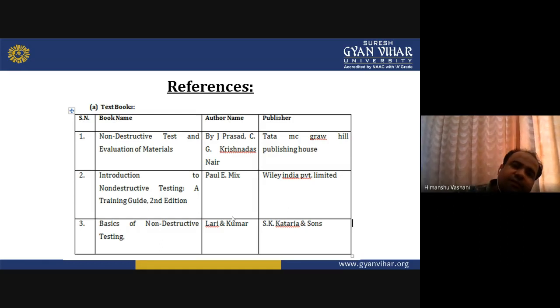Okay, and these are the references which you can see. References are given for you to just go through these and have a better idea of the topics that we have covered so far.